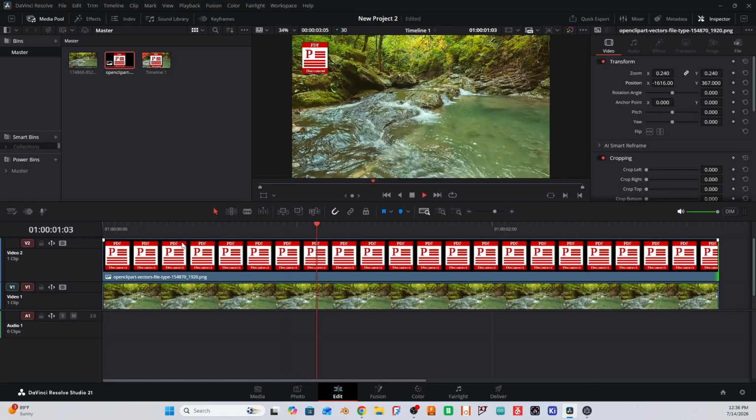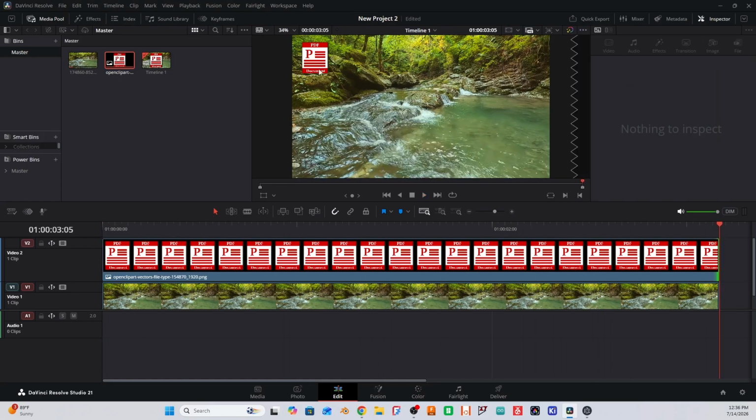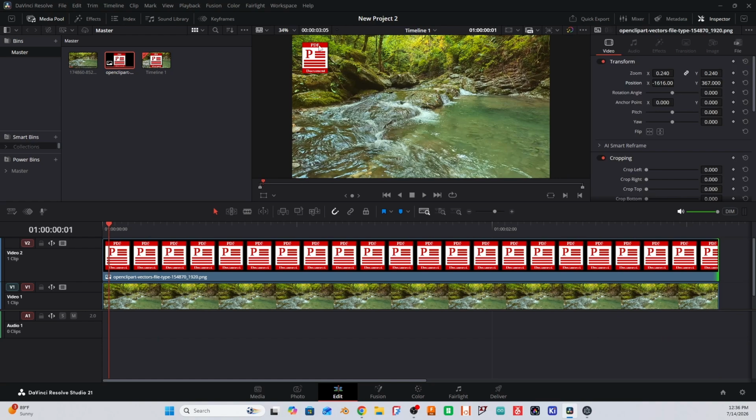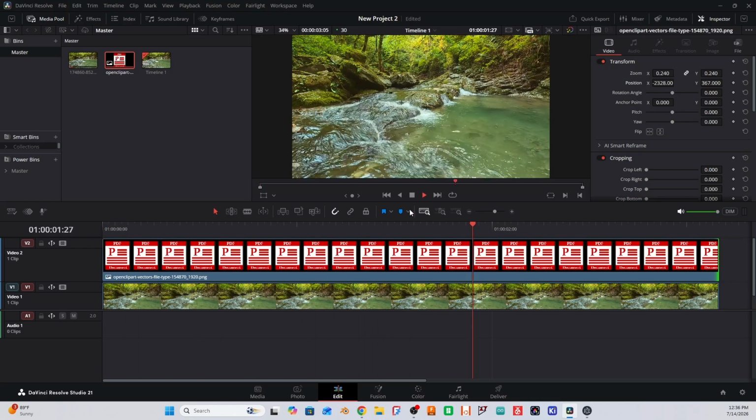Okay. Right now you can see the image is just on the frame, and we wanted to slide it in slowly. So what I'm gonna do is take the image out. I'm gonna change the position here. So right here the image is out. You can see it's not in the frame right now.